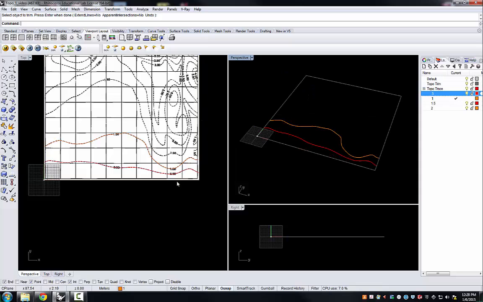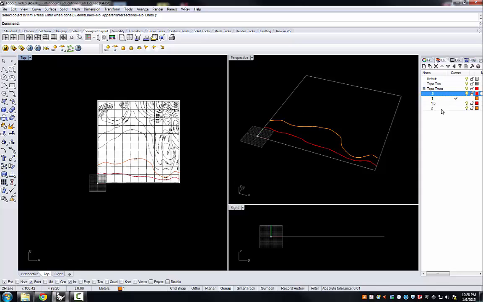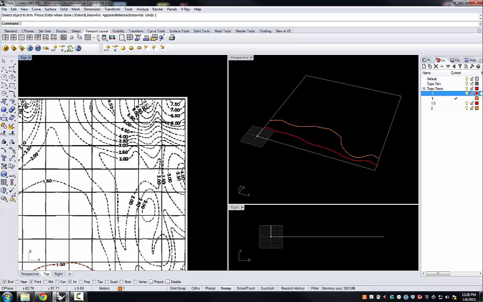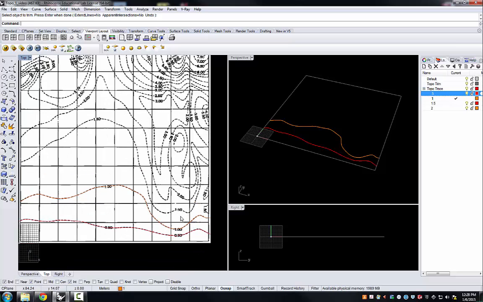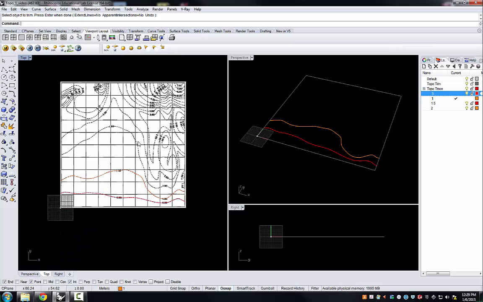What you should do next is follow the procedures I just showed, going from layer to layer, creating new sublayers for 2.5, etc., up to 7.5, and carefully trace each of these contour curves as you go, keeping in mind that some of them have more than one contour. You'll see that in a minute. But they don't simply go from edge to edge. Some of them are closed contours, so there might be more than one curve, say for the 1.5, 2 meter, etc., on the way up. All right, stay tuned for the next video.